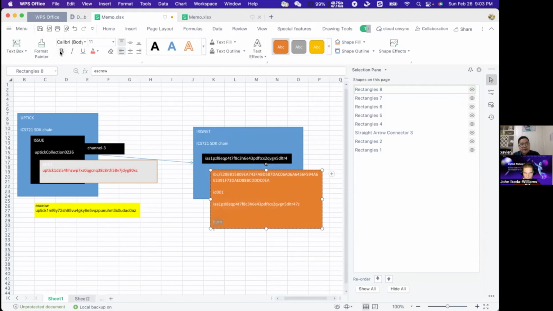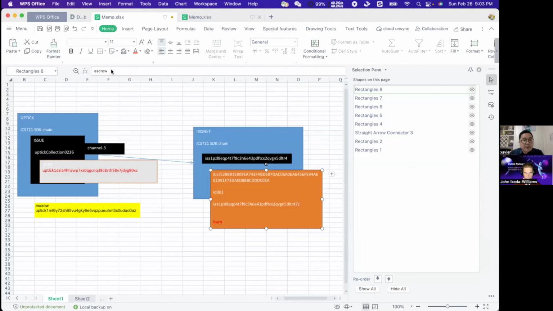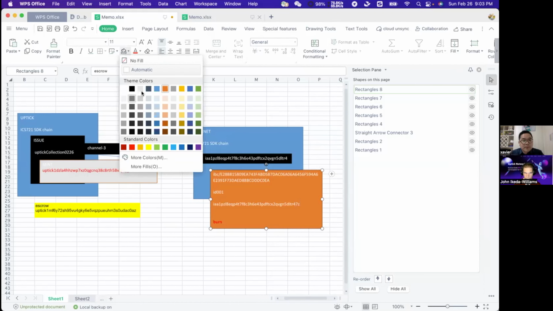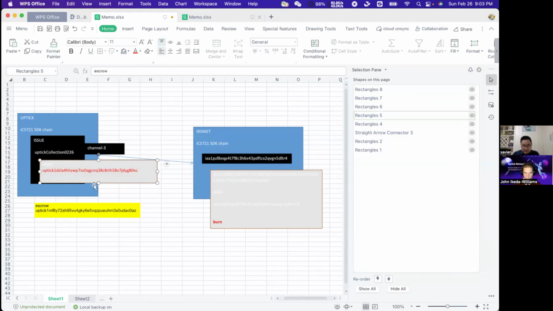Okay, burn. Because it's burn, I will change the color. Okay, they burned. Then we check whether the NFT is back in the account or not.